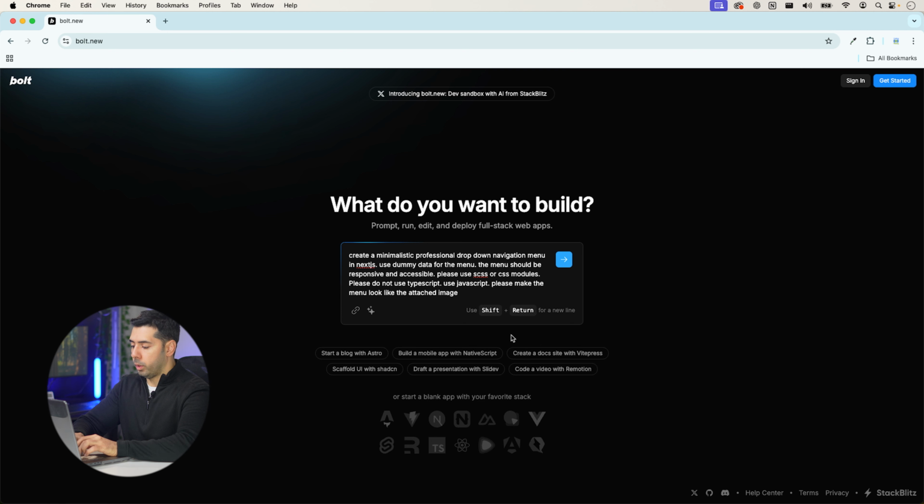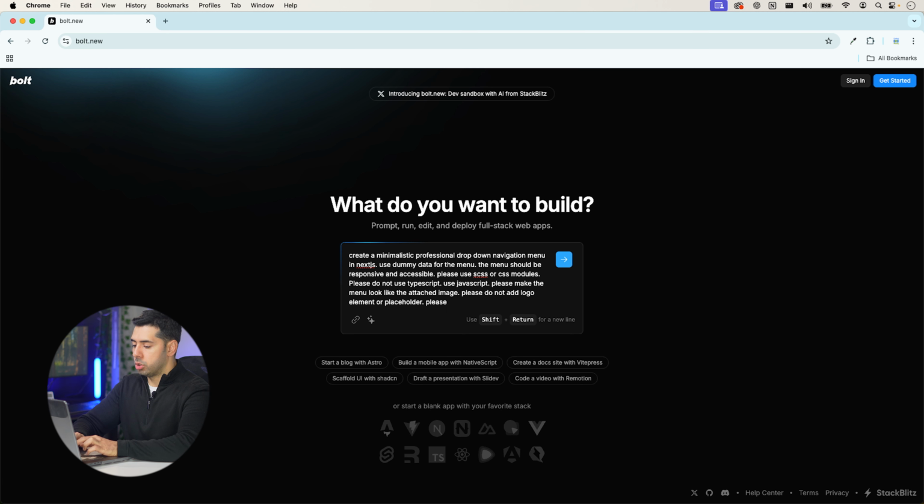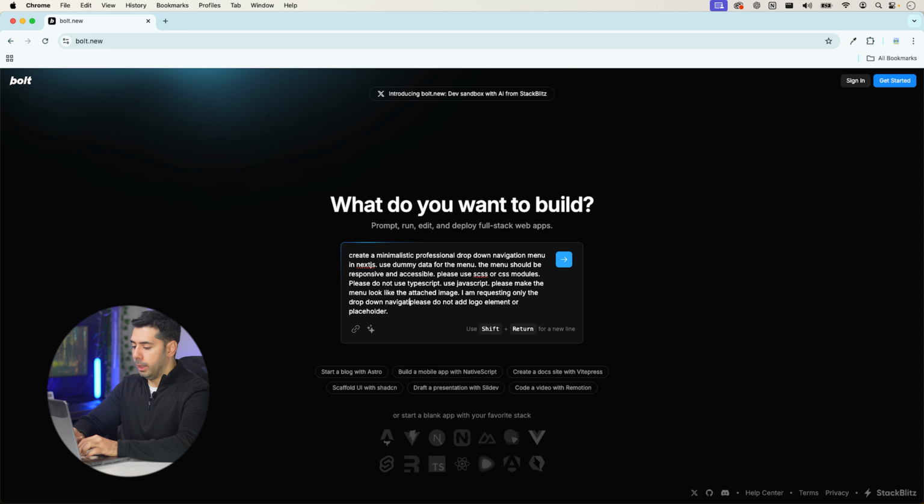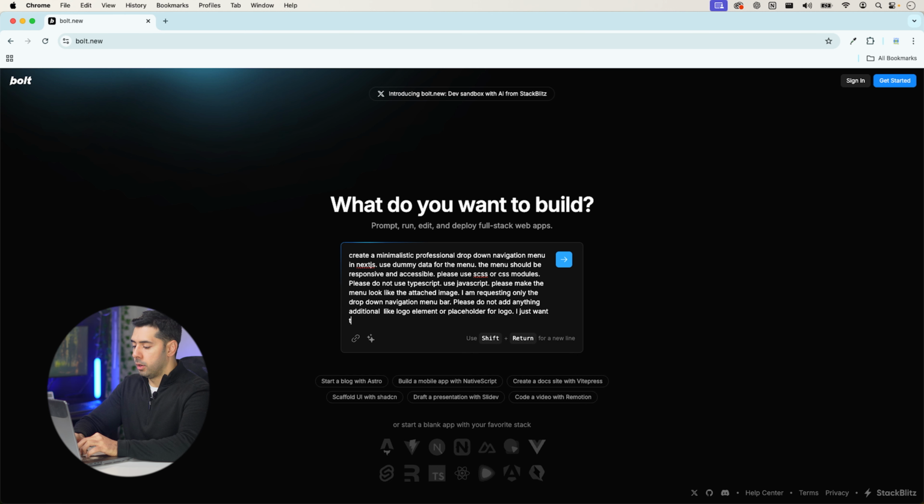I am requesting only the drop-down navigation menu bar. Please do not add anything additional like a logo element or placeholder for a logo. I just want the drop-down navigation menu.